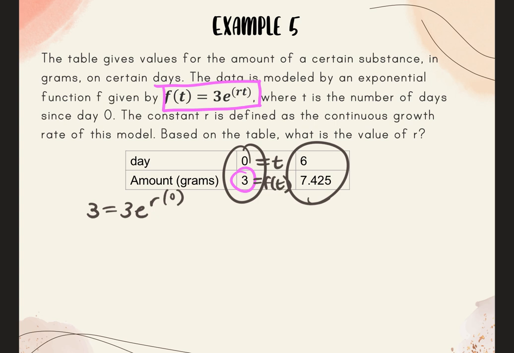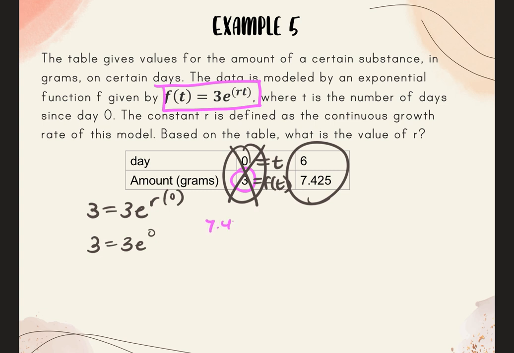You with me so far? What happens to my exponent? What is 0 times r? 0. e to the 0. I just got rid of my r. I can no longer solve this. So if you are looking for part of your equation and one of your data pieces has your t as 0, you obviously can't use it. I can't use this one. I have to use the other one. There might be 2 choices on the other one, and it wouldn't matter which one you pick, because if this is the model that works for it, that's how it got the data. But in this case, I only have that one.